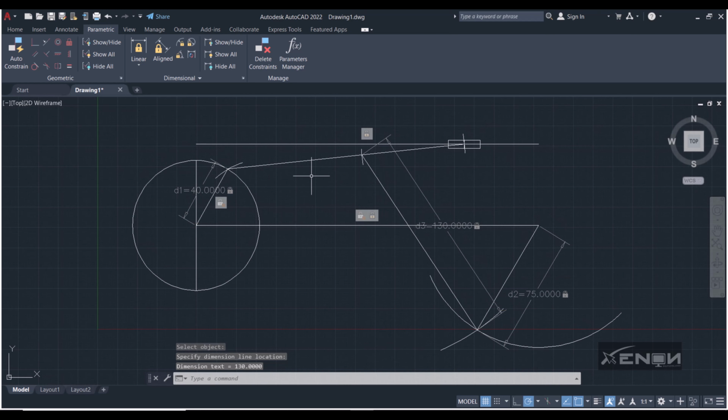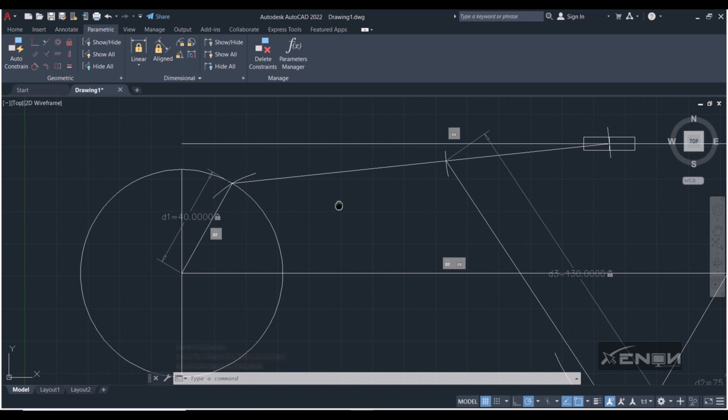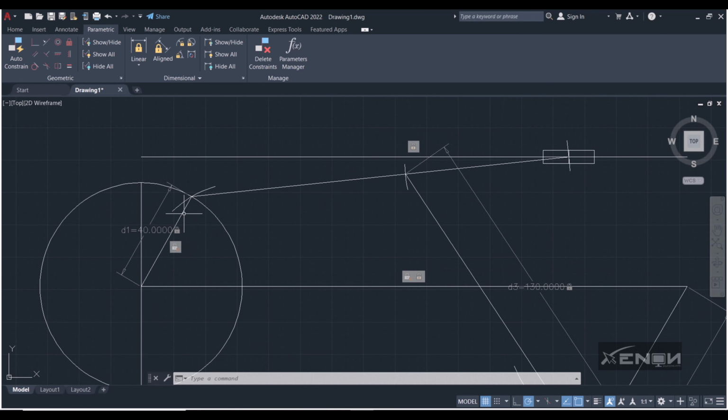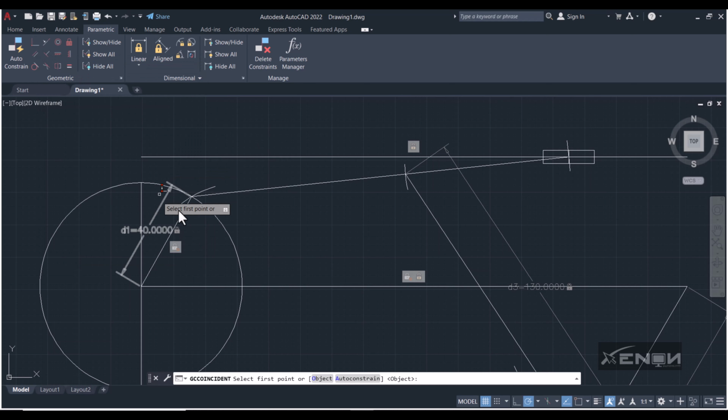Enter. Then perfect. So coming back here, we want this line to be joined with this one, so that's what I'm going to do. Come over here to coincident. So select coincident. The first point is on that line, the second point is on this line.